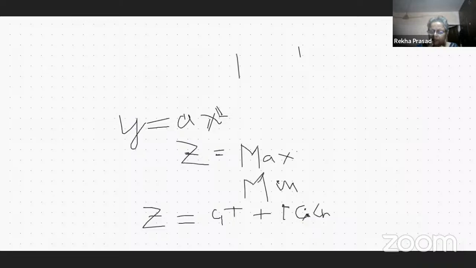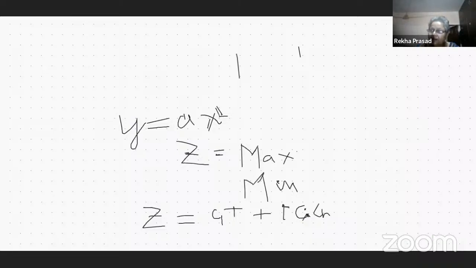Suppose I'm producing X number of tables and Y number of chairs. So my profit will be number of tables into profit of one table plus number of chairs into profit of one chair. But this is done under certain constraints.